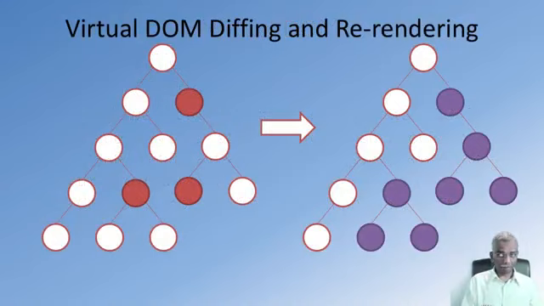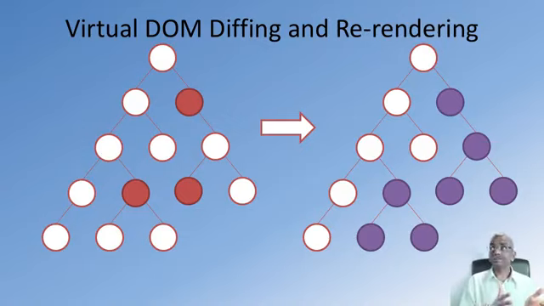As an example, on the left side, I show you a virtual DOM tree here, and in that virtual DOM you see I have marked 3 components with red color. These 3 components are the ones that have been affected by a change in the state of my React application. Now what that means is that you will have to re-render your view in the browser. That means that you will need to manipulate the browser DOM to make the browser DOM correspond to the changes that have been effected in the virtual DOM.